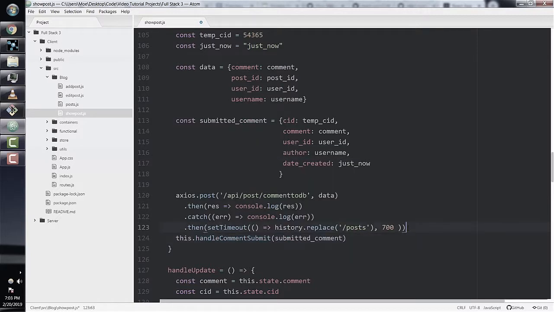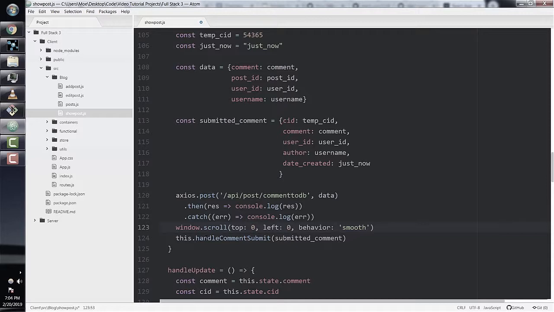And we don't want to redirect the user back to the forum when they submit a comment. So let's get rid of the history.replace call, and we'll replace it with window.scroll, and we'll do top 0, left 0, and then behavior smooth. So this will basically scroll the user's view back up to the very top, and behavior smooth will make sure it's done smoothly instead of just instantaneous, which doesn't look as nice. And that's really it for the HandleCommentSubmit function.